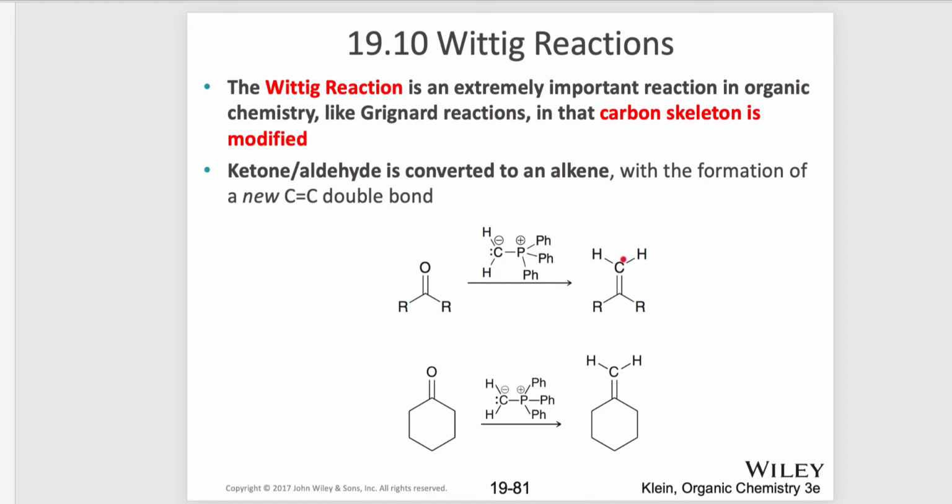It's a very famous reaction known as the Wittig reaction, named after a famous, now deceased chemist who happened to be German. It's a very important reaction, and here we're talking about carbon skeleton modification, something that's addressed towards the end of the chapter as we're looking at synthetic aspects. So ketones and aldehydes are converted to an alkene. We have a double bond, so here we are, a carbon-carbon double bond.